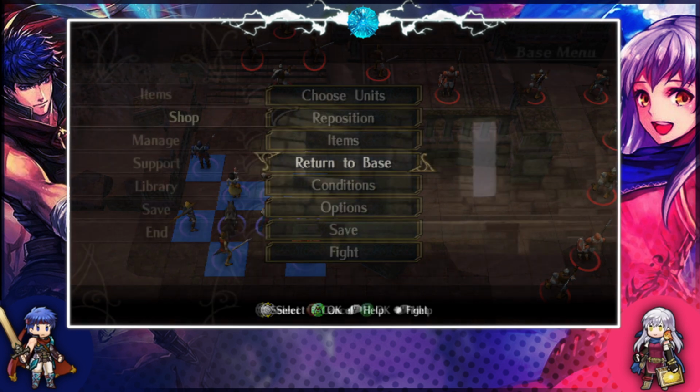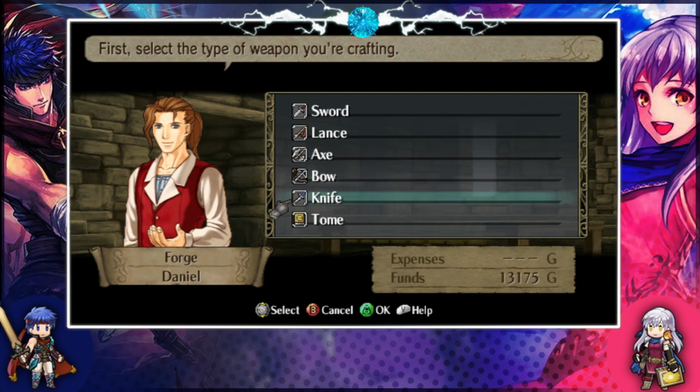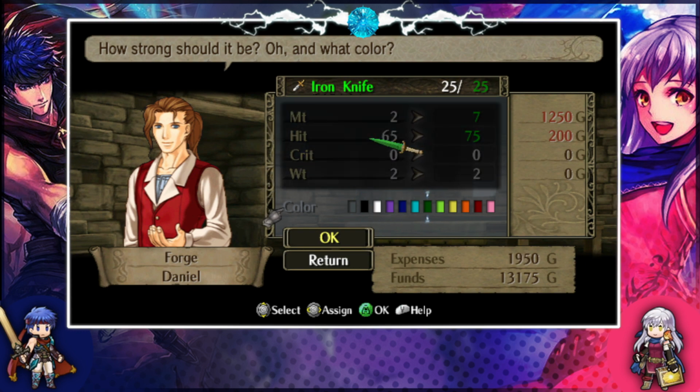Okay. We're back at the base. I have one quick forge to make, and that's for Soth. I got some gold from an info conversation. We're going to make another iron knife for Soth, because I think the one he has is close to running out, so I'll just make another one quickly. And I don't have many knife names, even though they're probably one of the most common forges.